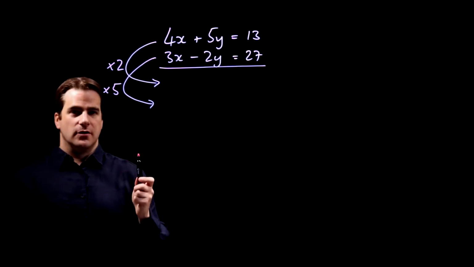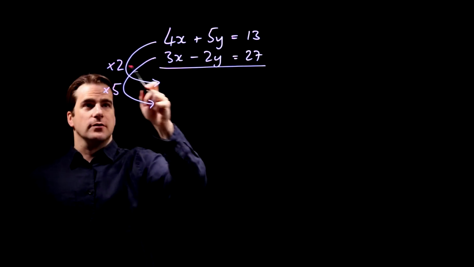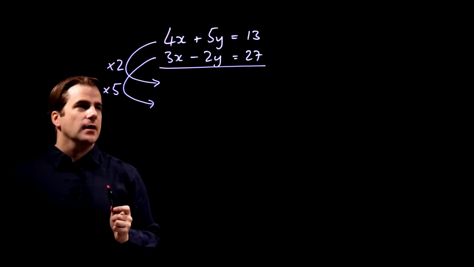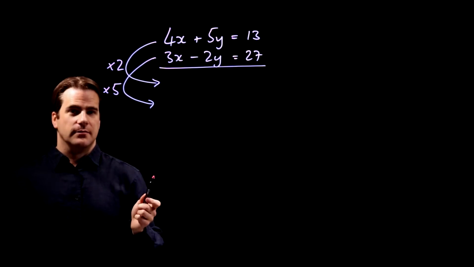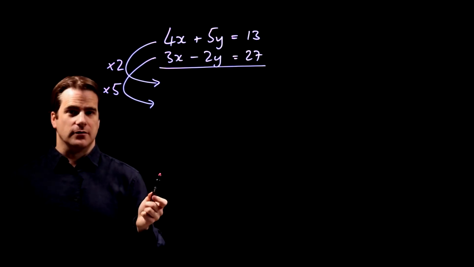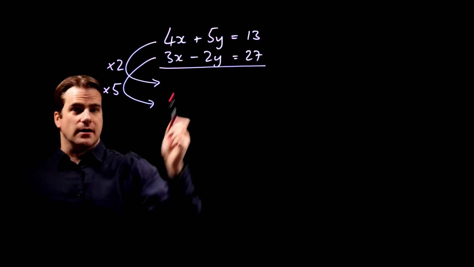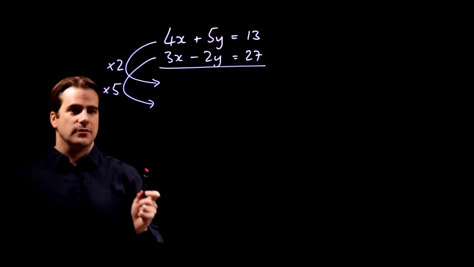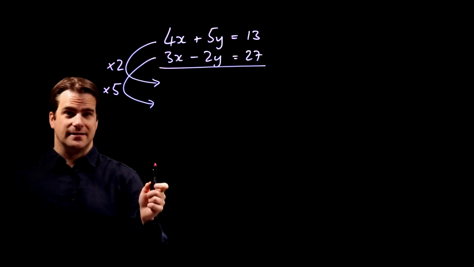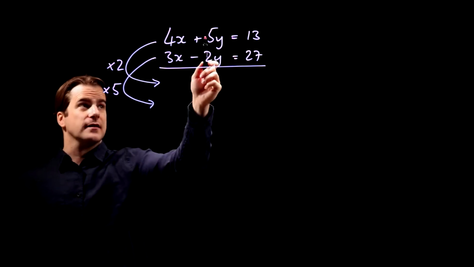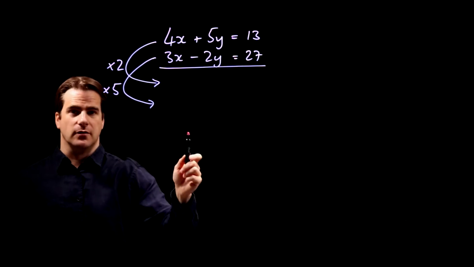I say that we're always looking for the lowest common multiple of these two numbers. And that's the easiest way, if you can find lowest common multiple. For example, if we had 6 and 9, the lowest common multiple of 6 and 9 is 18. They're both going to 18. So we've multiplied the 6 one by 3 and the 9 one by 2.